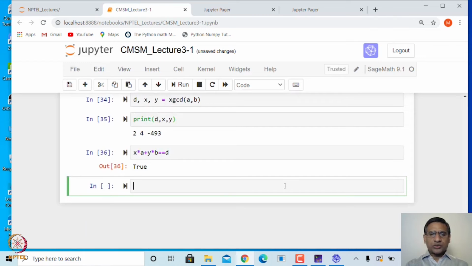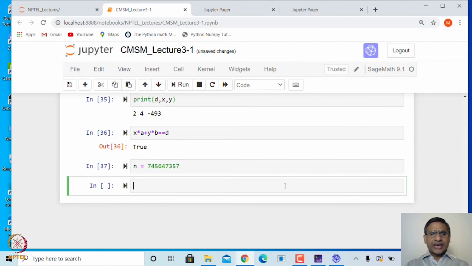Let us also look at, let me again define an integer n, which is somewhat, let us say, a big integer, and suppose we want to find out how many primes there are between 2 and n.